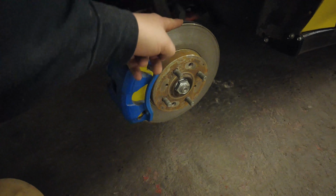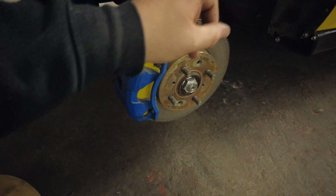We're going to jack up the Civic, get it on axle stands and try get this rack out. So we have the car jacked up and have it ready for Aaron to whip out the steering rack. I'm going to head off and grab him his trims for the windscreen here, as the car just doesn't look finished without them. So he's going to be doing the steering rack while I'm off. Hopefully he gets it done by the time I get back.